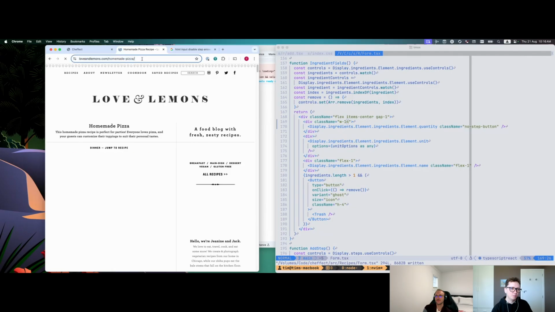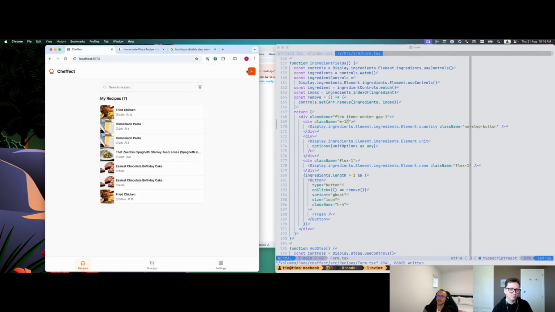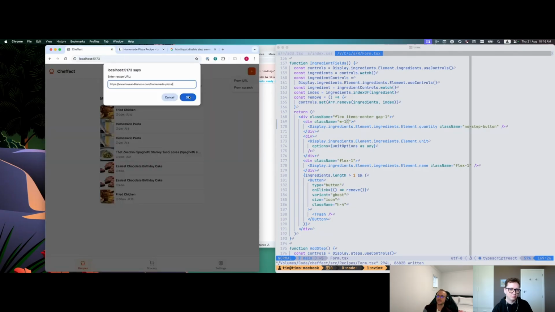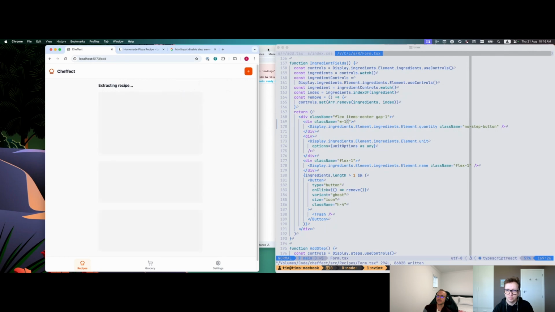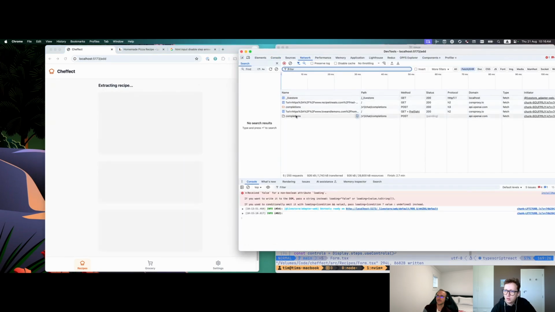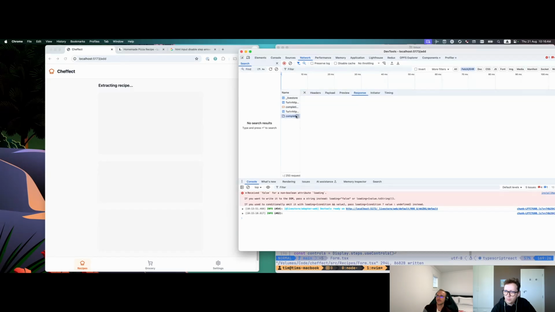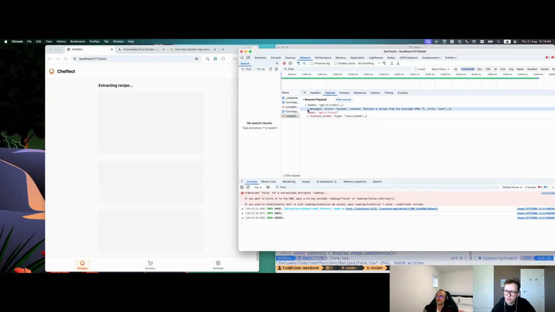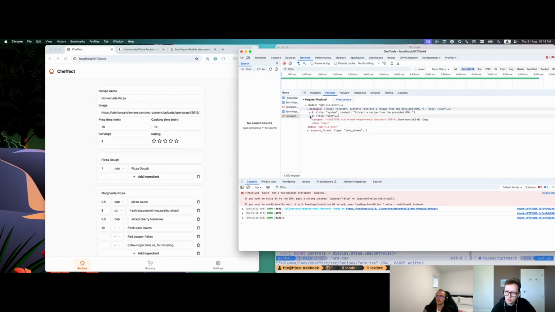Love and Lemons. Payload. How big is our context, I wonder? 19 kilobytes.